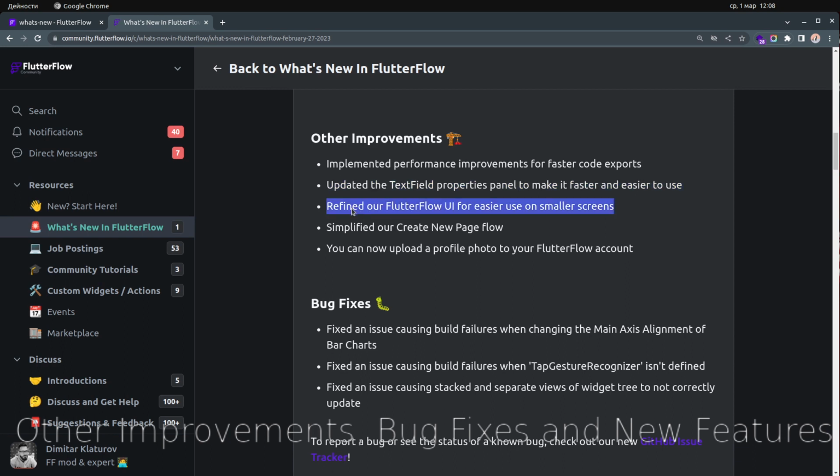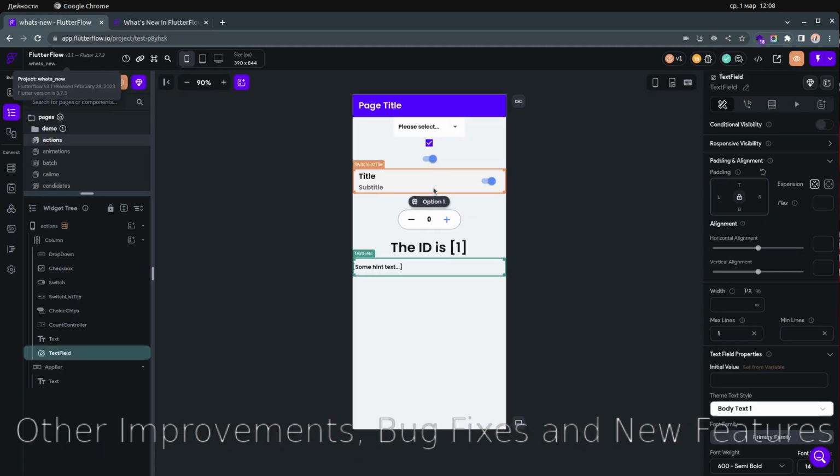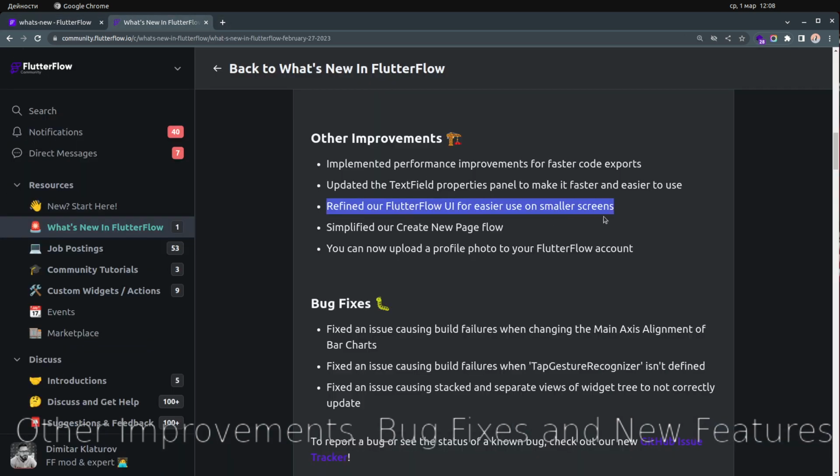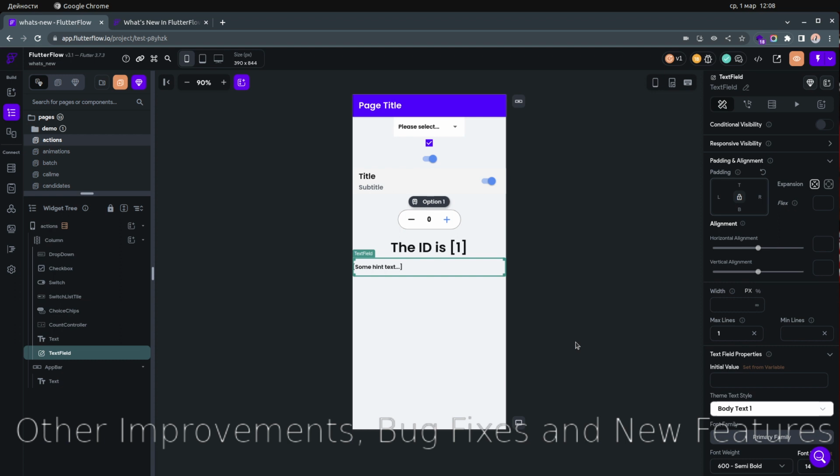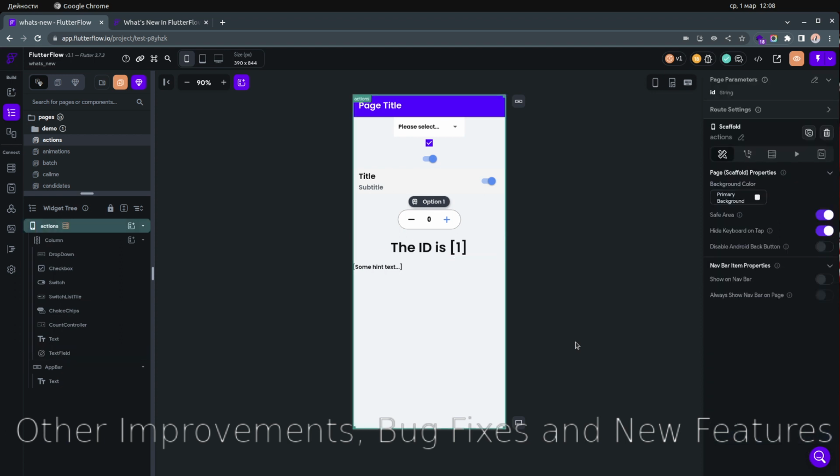And then we have refined our flow UI to be easier to use on smaller screens. I haven't used those smaller screens, but please let me know, before that update, when you were using it on a phone or a tablet. There was not an option to use this on a phone or a tablet.